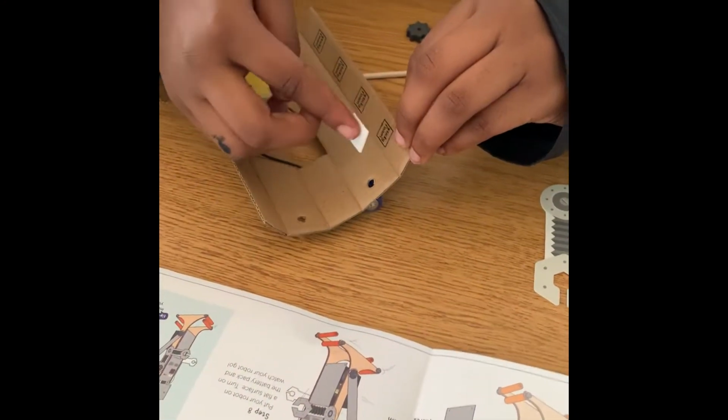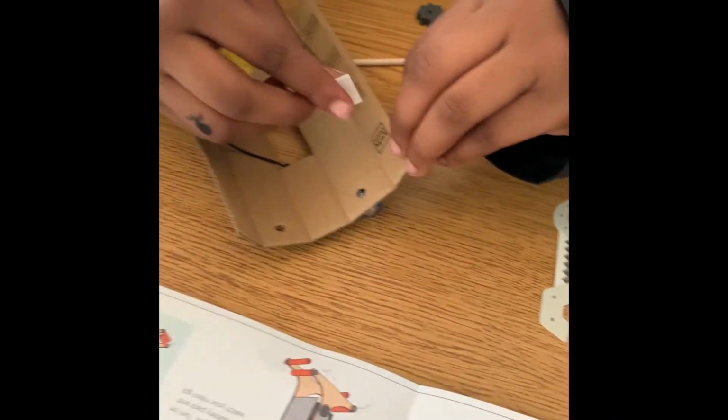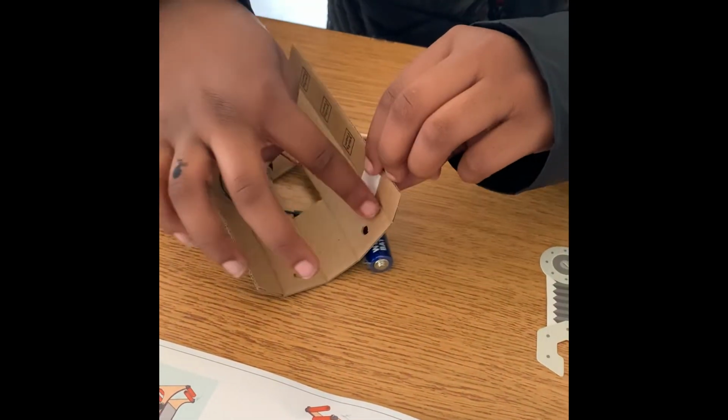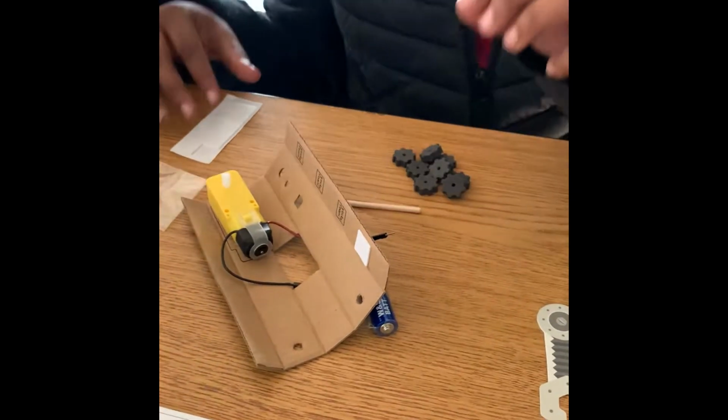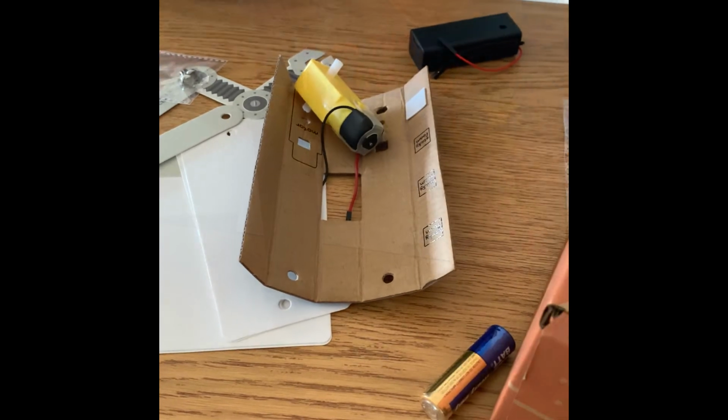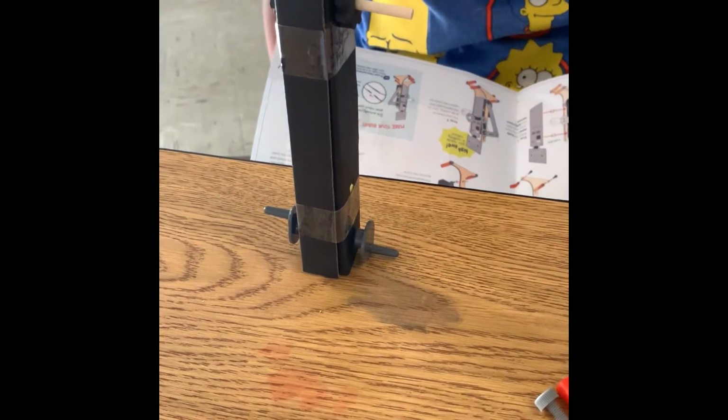See where it says sticky foam? What's happening right here? But it's not going to stick to the other side. The other side's not sticky. It will come off. I'll show you how in just a minute. I barely got some foam sticky. Put the button right there. Now I gotta put these on there.